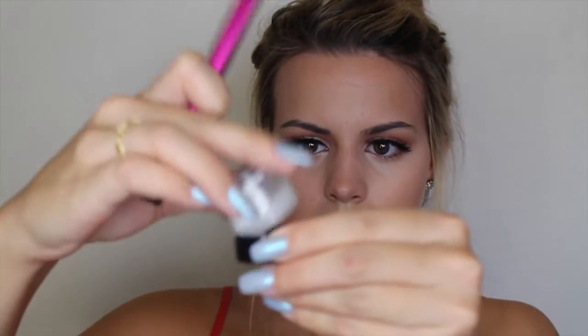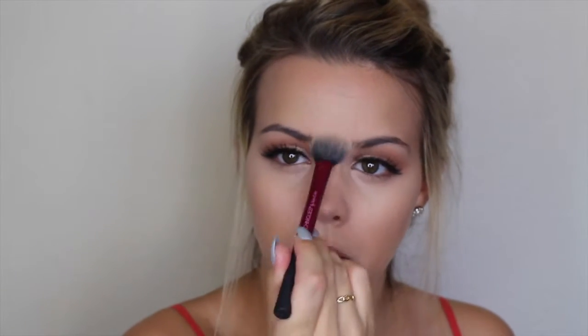And then for the rest of my face, I like to use a translucent powder just because I don't like to add extra coverage, and those powders from the contour palette do have color in them. So I'm just going to use this Makeup Forever setting powder, and I'm going to dump a little bit into the cap. And what I like to do is I like to set the sides of my nose like this, just because I feel like this area tends to move around throughout the day.